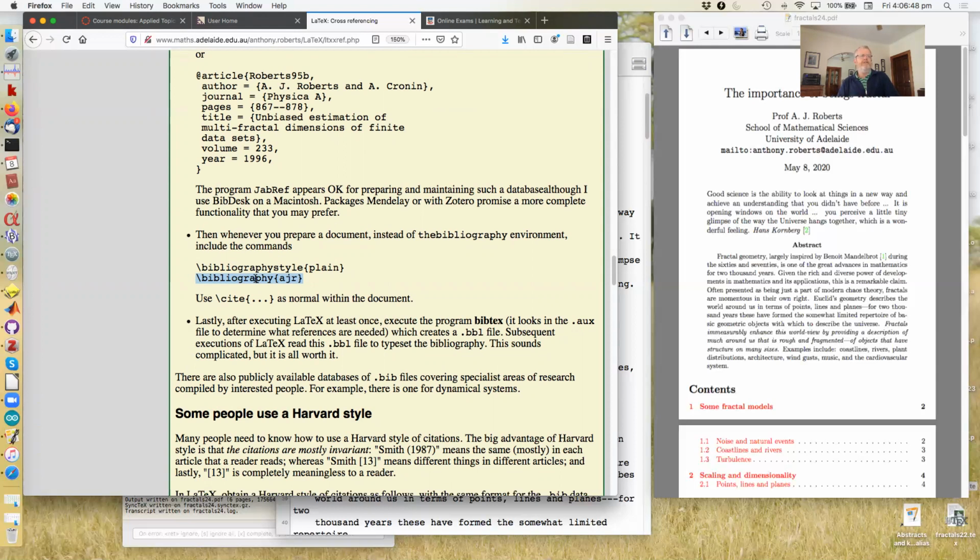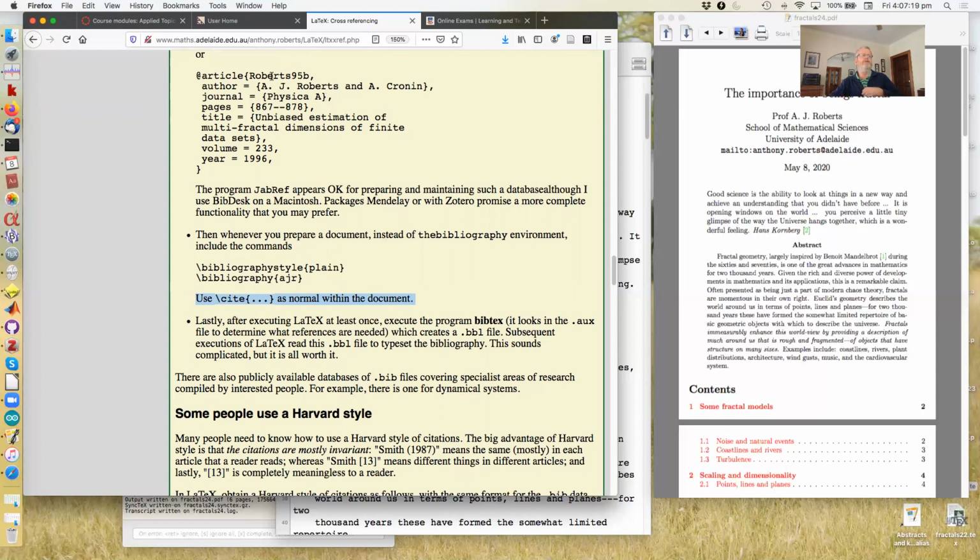And that command actually does 2 things. It not only tells LaTeX where to look, but that is also the spot in your source where the bibliography will be typeset. Then you just use cite as you would in the document. Then the fact that you have cited an article will get written out into the auxiliary file. And so it'll be sitting in an auxiliary file, what things you've cited.